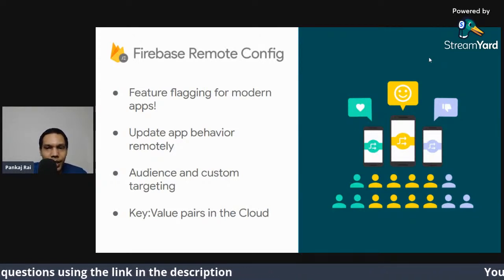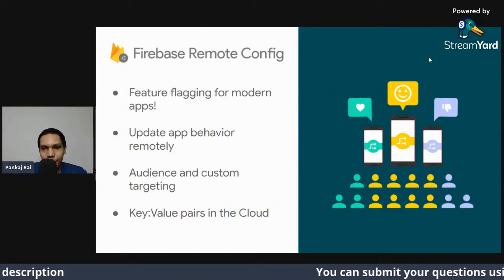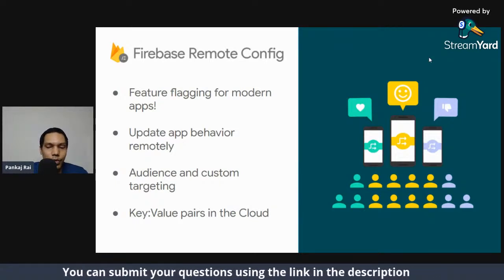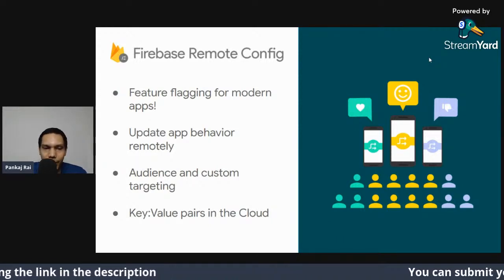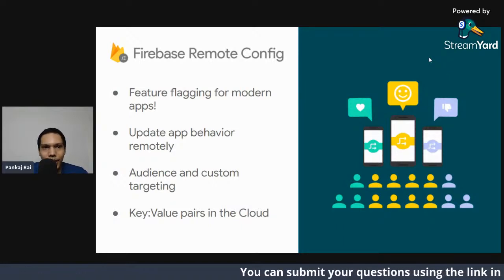Not just this. If you want to control your app appearance and behavior without pushing an update again to the Play Store or App Store, and the same is true for websites also. Instead of posting your web pages again and again, if you want to control it dynamically without maintaining the server, then you could use remote config.